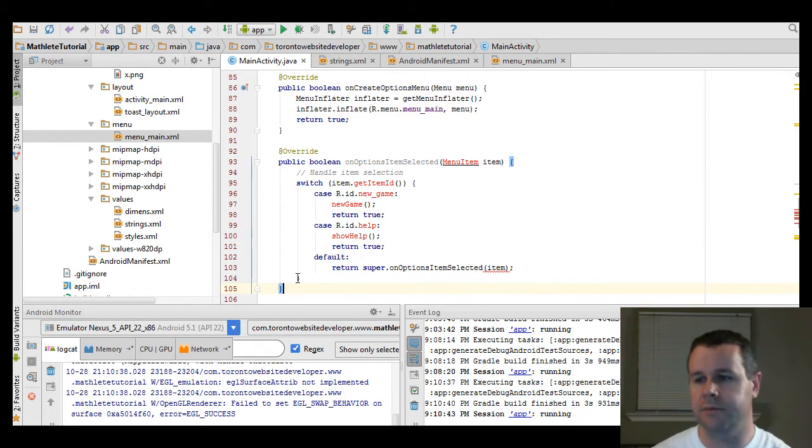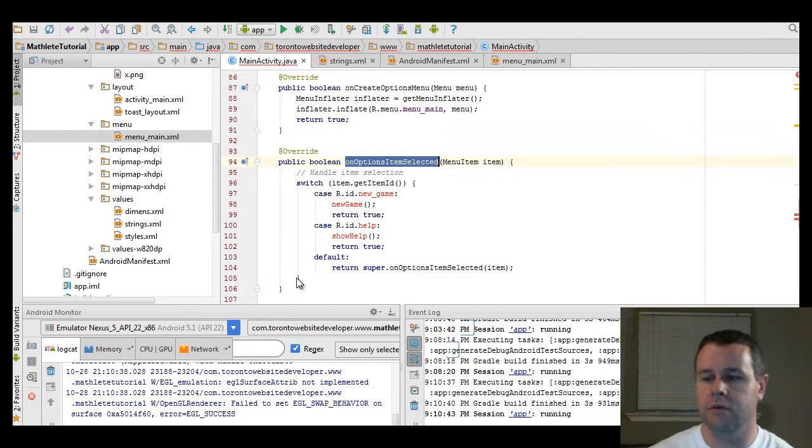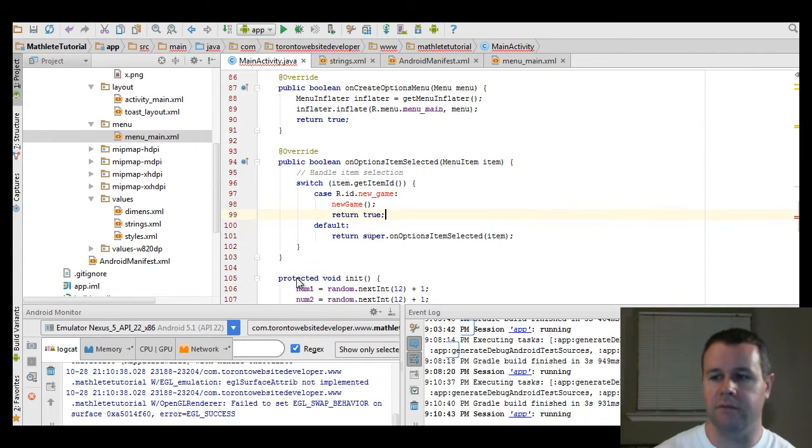And so again, copying some code here, pasting it in, Alt Enter to bring in our missing classes. You can see here we're overriding onOptionsItemSelected. And again, we're going to take in an item. Because we don't know what item we're getting, and this could be a whole host of items, we have a switch statement that's going to go through and grab the ID and look to see which item was actually clicked. I only have one, so I'm just going to remove the second case there.